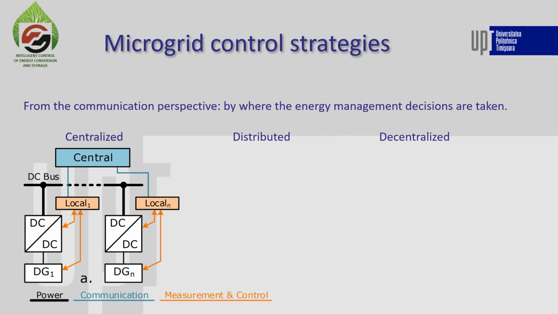This system requires a well-developed communication interface to the faster but localized controllers to which relevant information regarding the power transfer is sent. Even if it requires a central control unit, which is also a single point of failure, this is still by far the most commonly used control strategy.